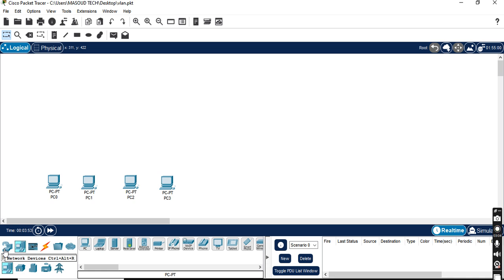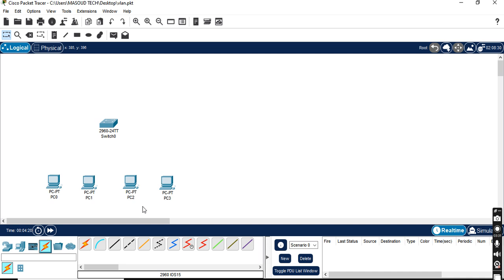We go to network devices, we go to switches. If you try to see, we have different options of switches to choose from. Let me use the first one. Let me add it. So after adding the switch, we have to connect these computers to the switch by using the different cables we have here.